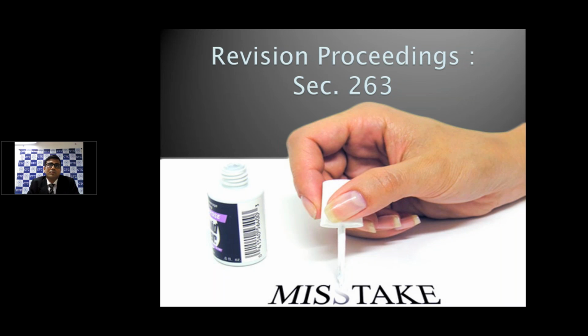Now, these are the basic assessment proceedings, might be either a normal scrutiny assessment or a reassessment or a best judgment assessment. Against these assessment proceedings, which are normally undertaken by an assessing officer, there is an appellate hierarchy provided under the Income Tax Act at four different levels, starting from CIT appeal, ITAT, High Court, and Supreme Court. Apart from this appellate mechanism, these two sections, section 263 and 264, do not directly come in the purview of the nomenclature of appellate proceedings. These are revision proceedings, but in a way, as we will later see in our discussion, some of these might be akin to an appellate mechanism. However, these are actually administrative powers given to the Commissioner of Income Tax.